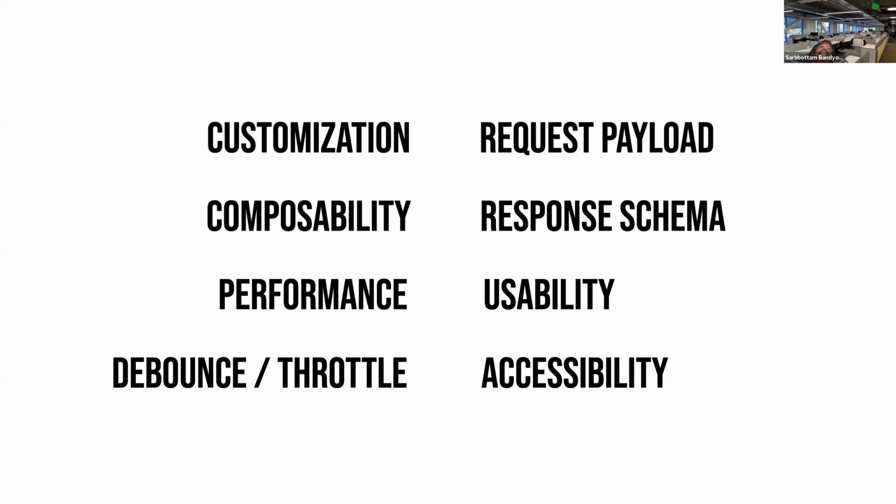How do you do that? Think about composability, which I already talked about. Can a type ahead have a type ahead inside, which is an anti-pattern, nobody will do it? But is it possible? Is your architecture flexible? Can I compose it? How about performance? If I'm doing the search, and I have tons of animation going on my page, are they getting affected? Are you choking the network?